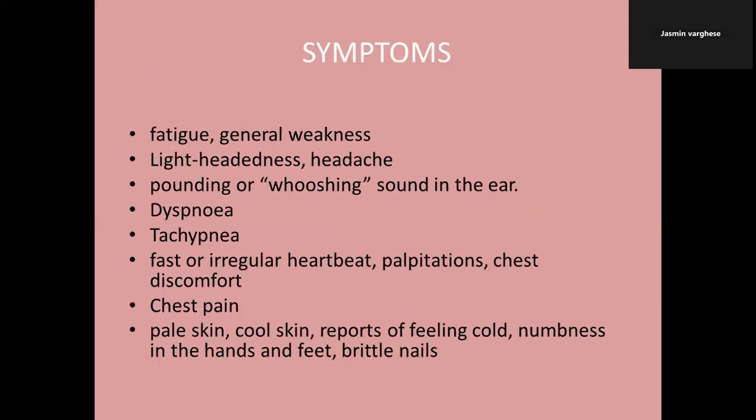Now we will see the symptoms of anemia. Fatigue and general weakness are the general symptoms of anemia. Apart from that, lightheadedness and headache, that is from the central nervous system. Then a pounding or whooshing sound in the ear, tinnitus. Dyspnea, breathing difficulty, tachypnea or increased pulse rate, fast or irregular heartbeat, palpitations, chest discomfort, chest pain, pale skin, cool skin, reports of feeling cold, numbness in the hands and feet, and brittle nails. See, these are all the common symptoms of anemia.